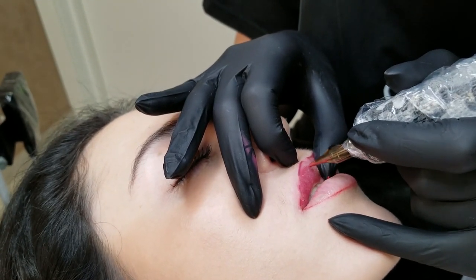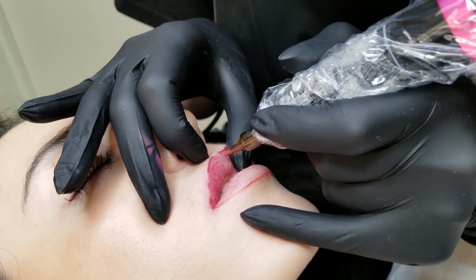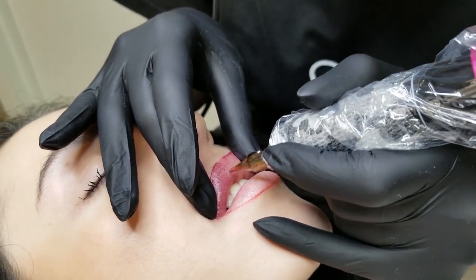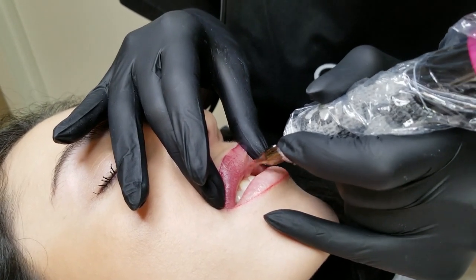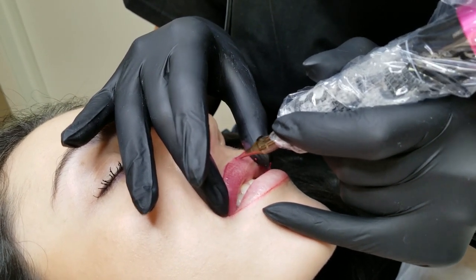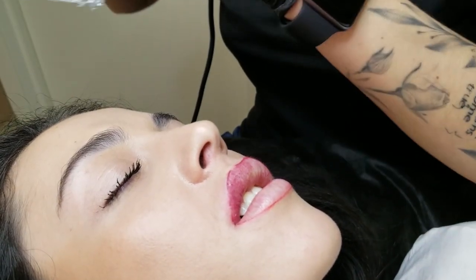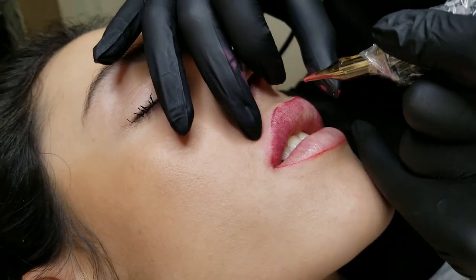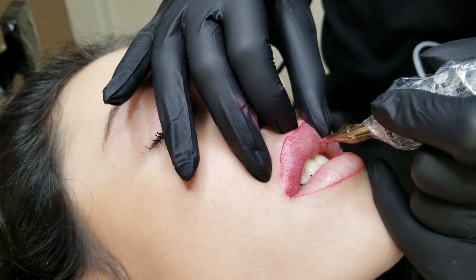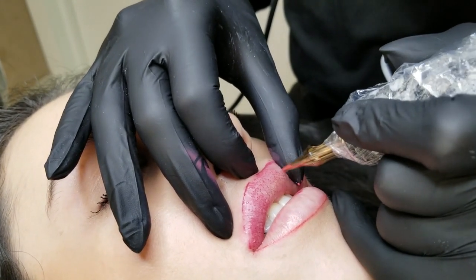I don't hold a tight stretch. Stretch the lip a little bit, just enough to work comfortably. If I don't stretch it, the needle will keep getting stuck in lip creases. Don't get stuck at one place, quickly move around the sections.